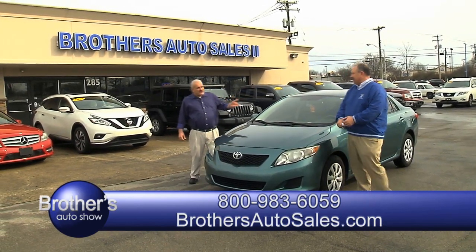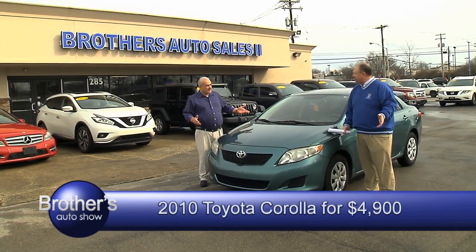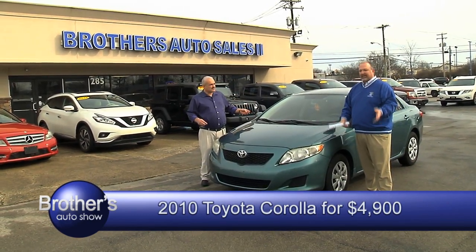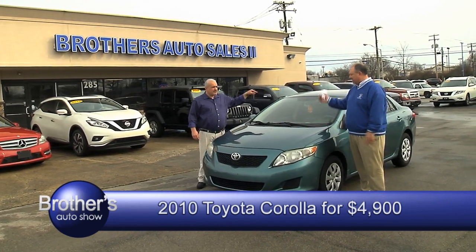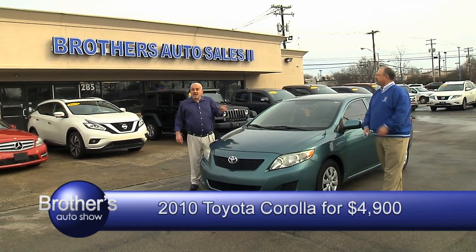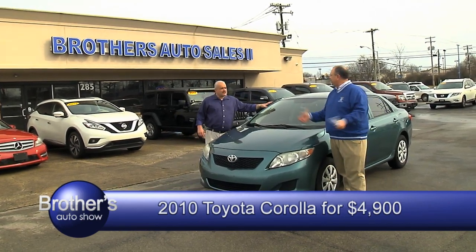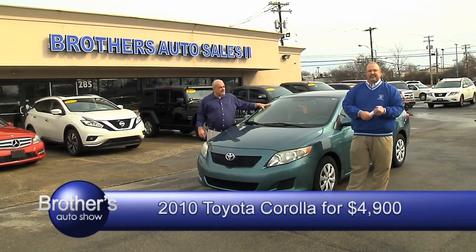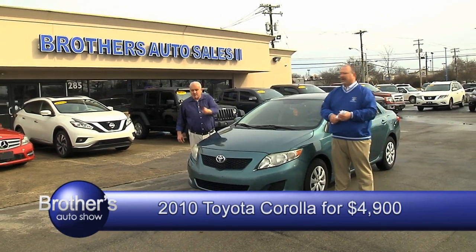I don't know how you come up with $4,900 to sell that car. We're starting out to show right. It's a 2010 Corolla LE — we're going to sell it cheap. It does have the sunroof, automatic, power windows, power door locks for $4,900. We can get it financed too. The age really doesn't matter — it's a 2010, we'll still get you financed below $100 a month with proof of credit.